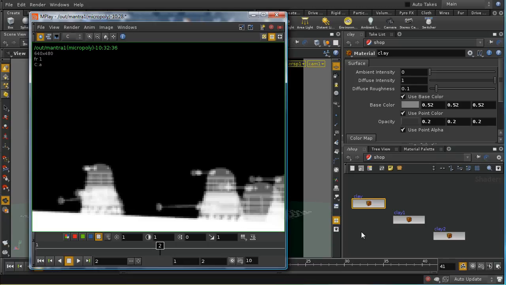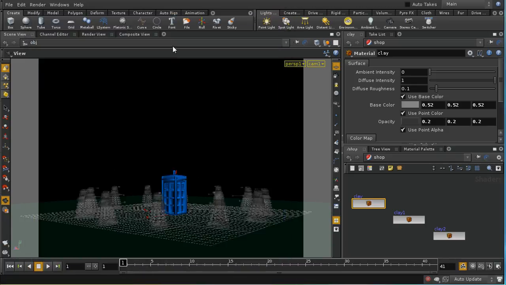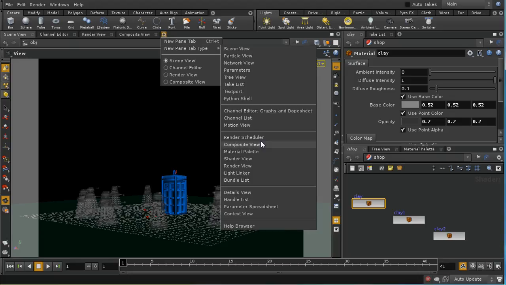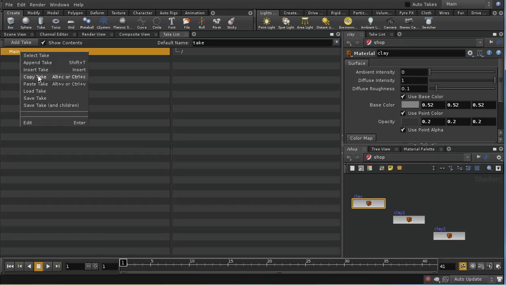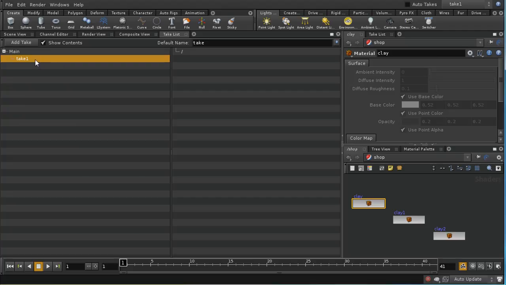And the best way to create mats is using a take. Let me close this down. And if you recall, a take is a way of varying the parameters in your scene for a particular render without changing them permanently or in a way that can't be reverted back to their original values. So I've put up a take list here. Let's append a take, and I'm going to call it mat1, for example. And you can see that our parameters are all grayed out here.